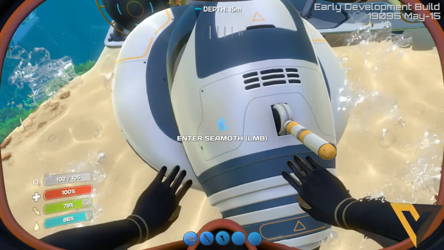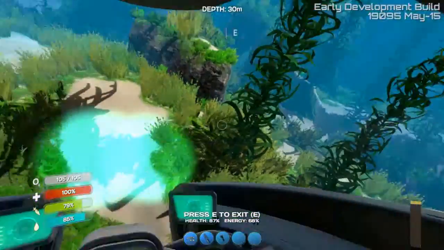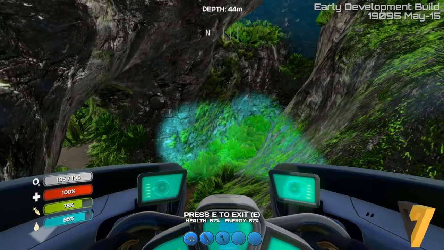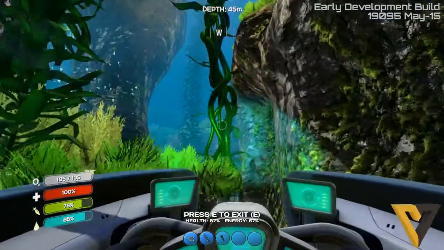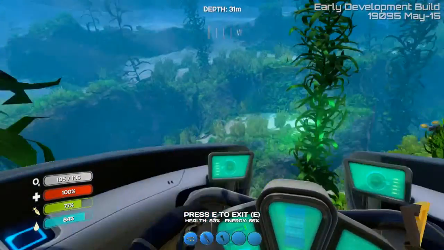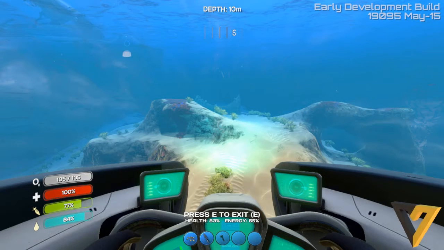Just getting the Seamoth off. I know that sounds pretty bad, but if you look at my health, it's actually not dropping when I do that. Well, it did there. But yeah, your Seamoth is actually pretty hardy. This is not working. Let's try some other kelp forests. There are other ones. There's this one on the opposite side of the shallows.